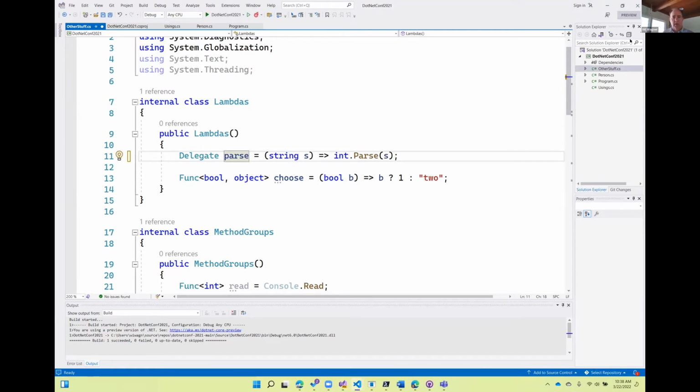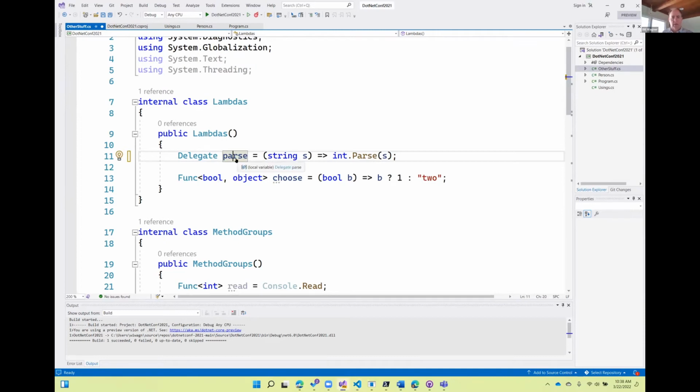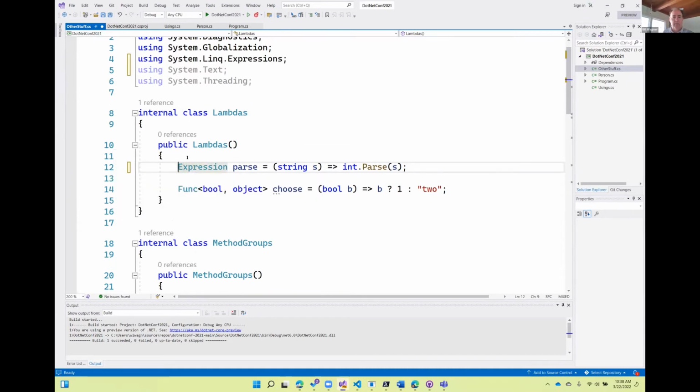I could say it is an expression. There we go. If I add the appropriate namespace, then I can make it any of those types as long as it can be used correctly.